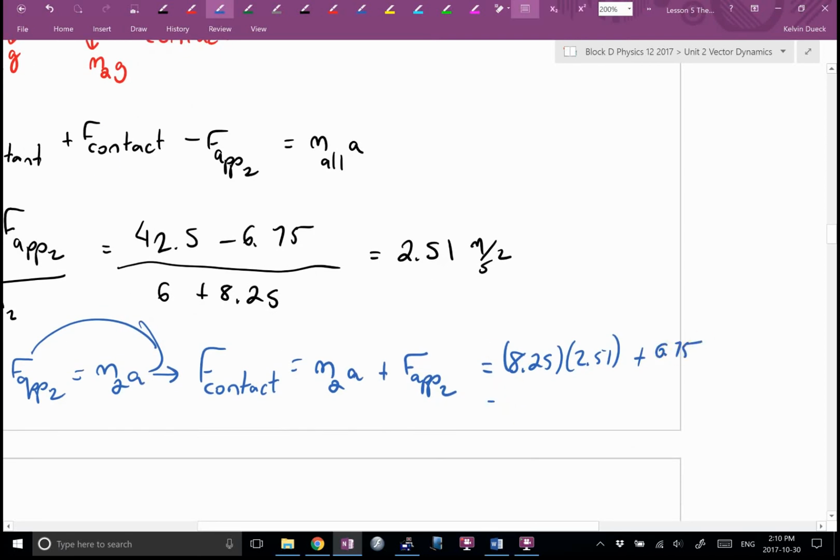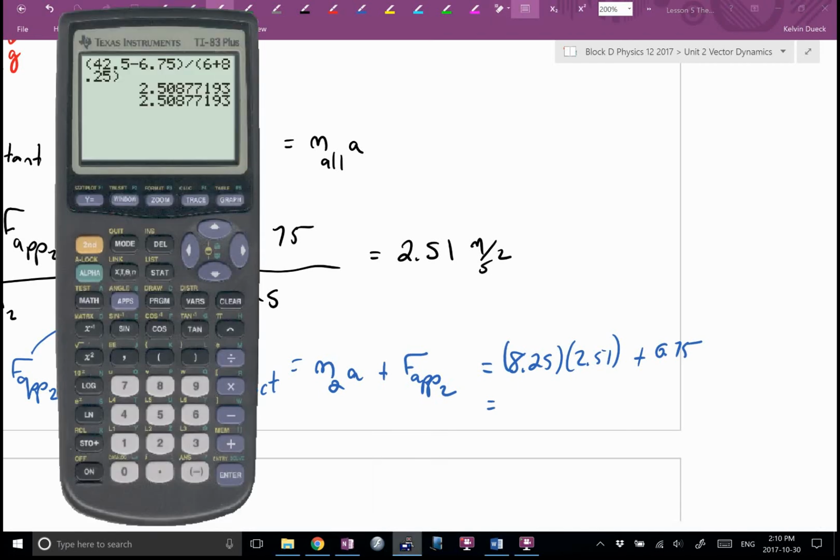And no dividing by anything. It's already going to be by itself. That works great. 8.25 times my answer button plus 6.75. The contact force between these two is 27.4. So this method of a good free body diagram, and writing an equation on everything, and then once you know the acceleration of everything, going in targeting individual masses, works. It's very powerful. We can handle stuff probably that we don't know we can handle.